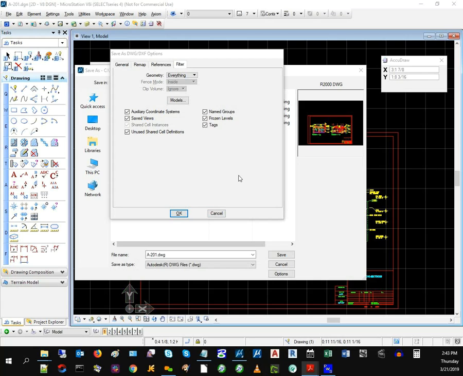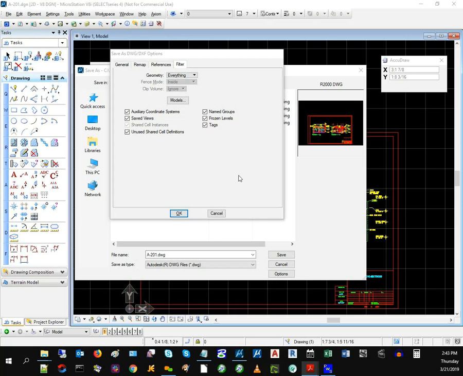Or it's actually just going to leave them alone. So if they're unused, it's going to go ahead and copy the shared cell definitions into AutoCAD as an AutoCAD block, but without any block references in the file. But it'll be available for you to create block references once you've got it translated out to DWG form.